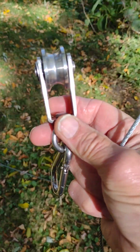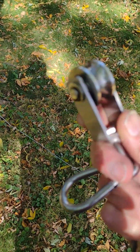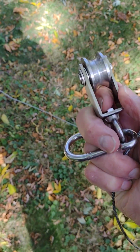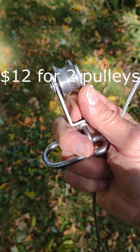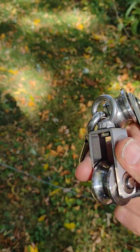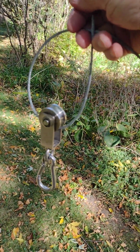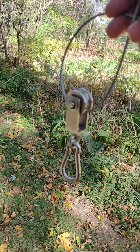Now it is important to have good quality cable or pulleys. I found these nice stainless steel pulleys for cable, which are made for cable, on Amazon for, I guess it was about $10 or $11 per pair of them. I ended up getting 4 of them because on our trip we used 3 food packs and 1 camp shower. And then the clips at the bottom are used to attach the food packs or beer barrels, whatever you're using.